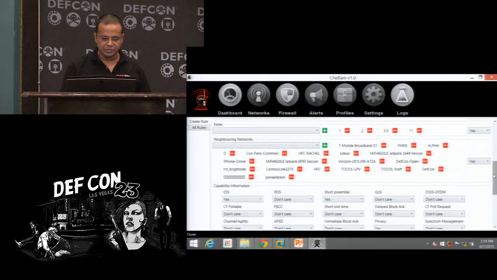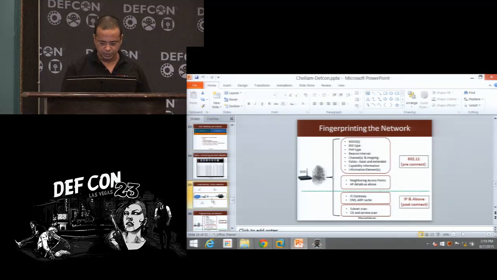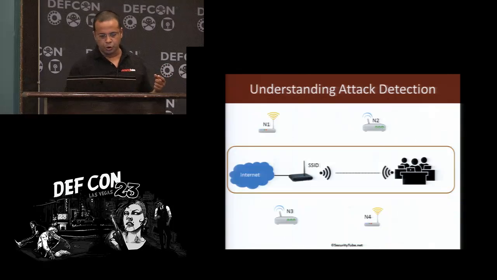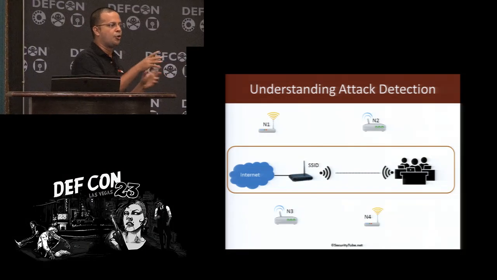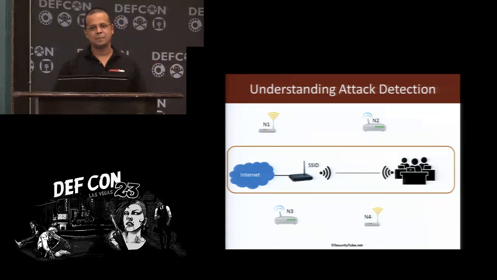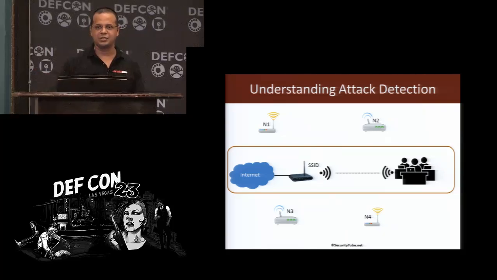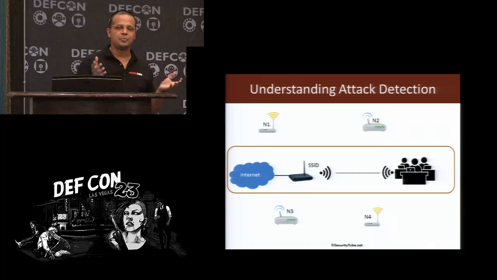Now, one of the other things we've actually added is neighboring networks. So how does that work? What we figured out is that if you're running an access point at your home, there are a couple of neighboring APs which are always around. So we tell you, hey, would you want us to check that at least one or more of those APs are around the next time you actually see your home network? An attacker can never know this at an airport. I mean, he can't know a ton of other stuff as well, but this is something almost impossible to know unless he's actually walking back to your home, where I think you have bigger problems in wireless security.